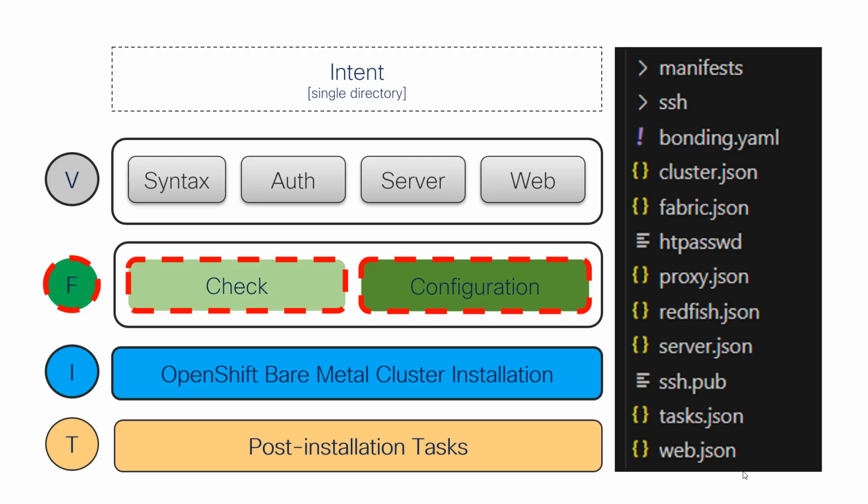The focus of this video update is introduction of Fabric checks and configuration workflow step that is executed before OpenShift installation starts. Other videos in the playlist explain the details of configuration and workflow execution per supported Fabric type. Refer also to GitHub for complete explanation of this feature. Fabric step is controlled by a single file, Fabric.json. If this file is not defined in the input directory, then Fabric step does not run.